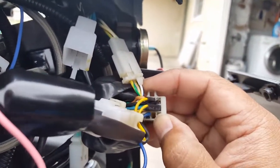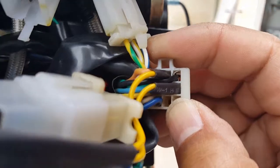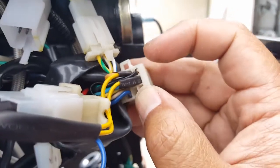This might be our issue, is the ground. Look at that. You see that black wire? I bet you, if anything, that black wire is the cause of all our problems right there. See that? Look, it's peeled off right there in that corner. Damn it. All right, we'll fix it. That's an easy, quick fix.